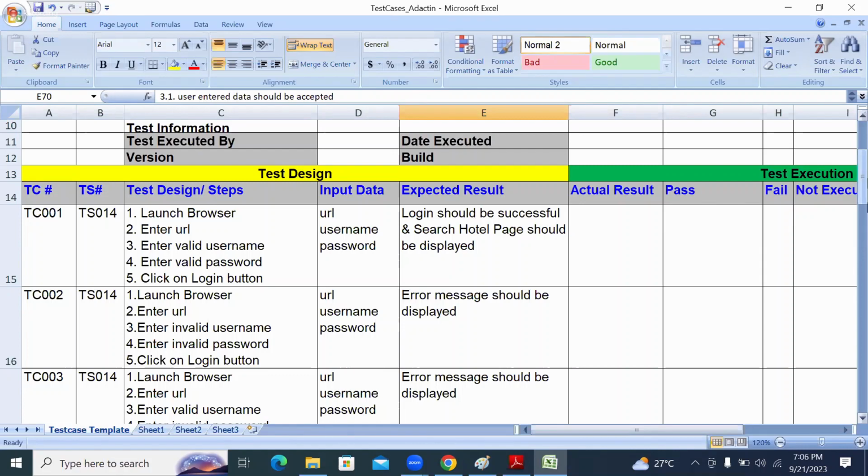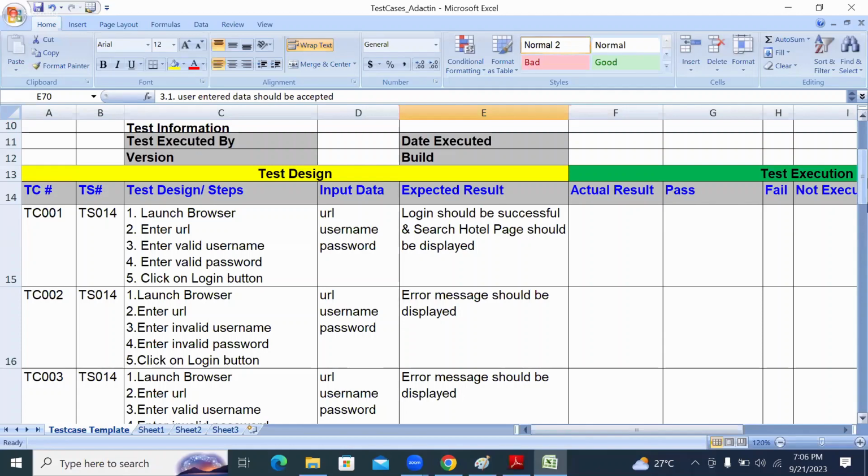Try for maximum test cases. By that, you can identify more bugs also. The main target of a tester is to identify the bugs. These are okay, but along with these things, you have to identify more bugs.